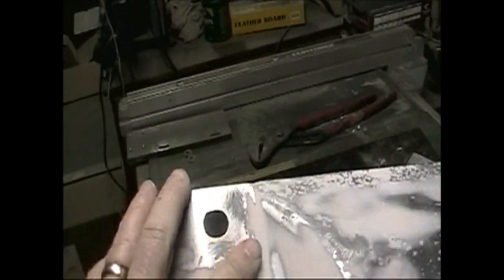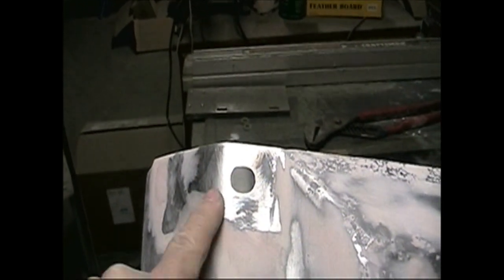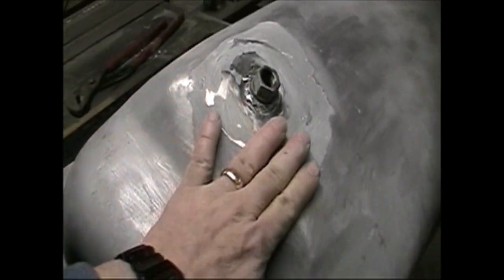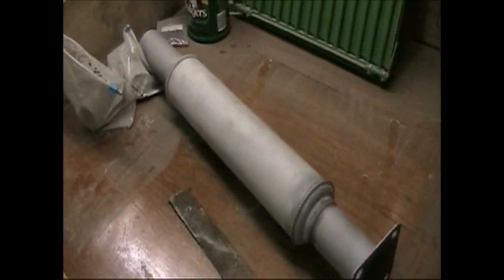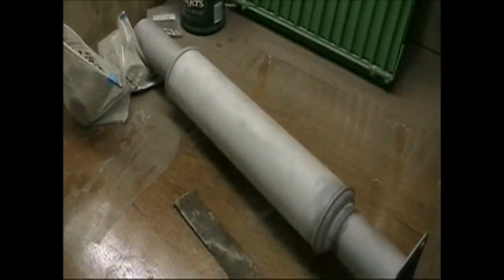I had to weld in a patch in this area because the mounting point was rusted out. This side was pretty good. Clean that all up, ready to go. The tank has been patched and a little fiberglass around it just to clean it up a little bit before we paint it. And over here we've got the muffler, it's all sandblasted. Gonna do a powder coating on that, high temperature powder coating.